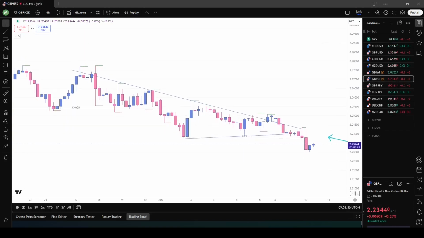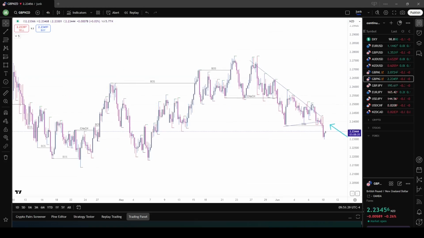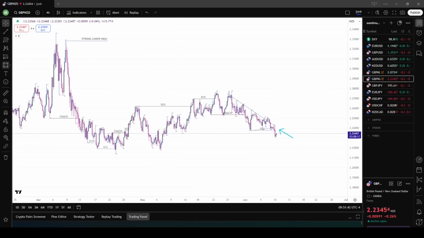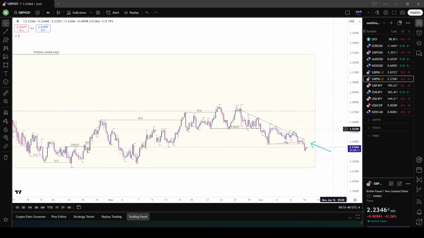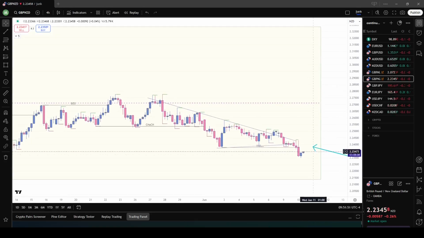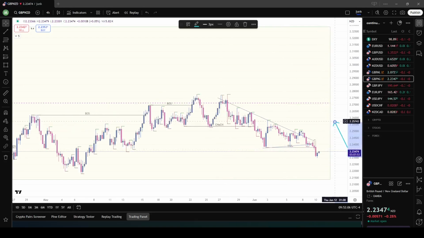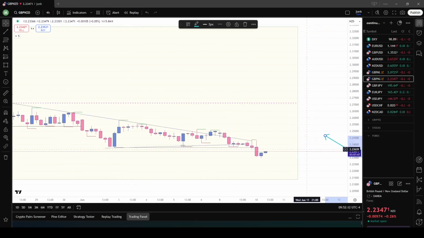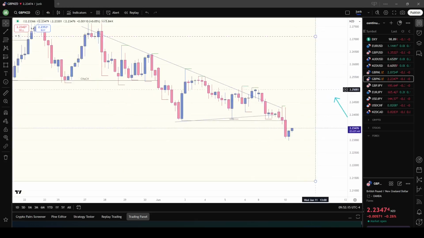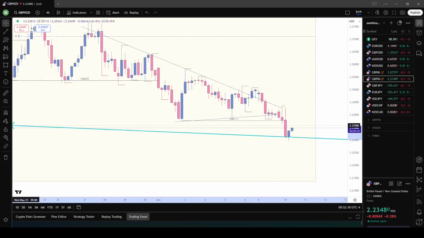GBP NZD, similar chart to what I mapped out yesterday. Let's go ahead and map out the current range, the overall range. GBP NZD, on a 4-hour chart. Of course, prices went back into premium, and started making lower lows, lower highs, and started to consolidate sideways, like I was saying yesterday, with liquidity building on these lows. But overall, it's waiting to see, just like GBP AUD, these lows to be taken out, which it has done.